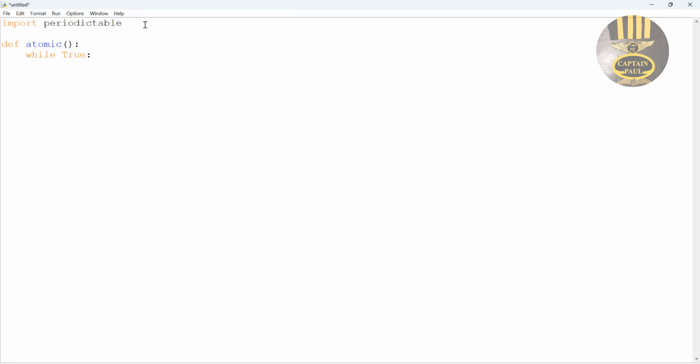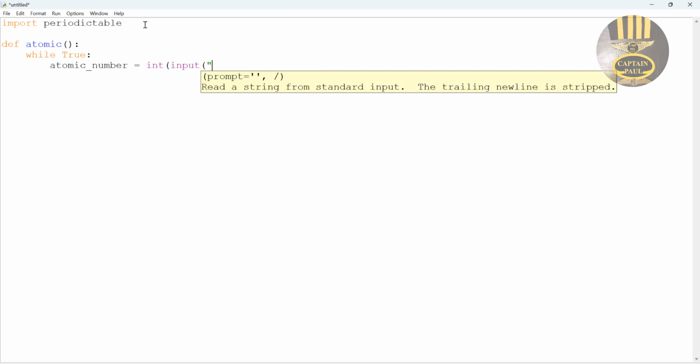Then we want atomic_number equals an integer input of the following.